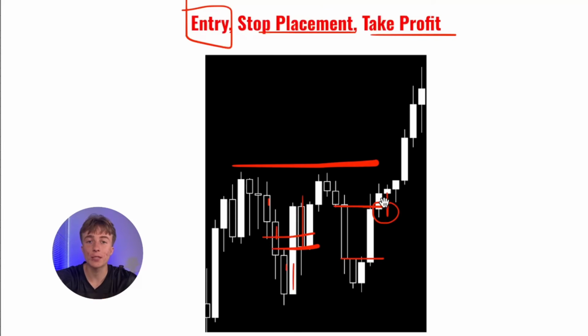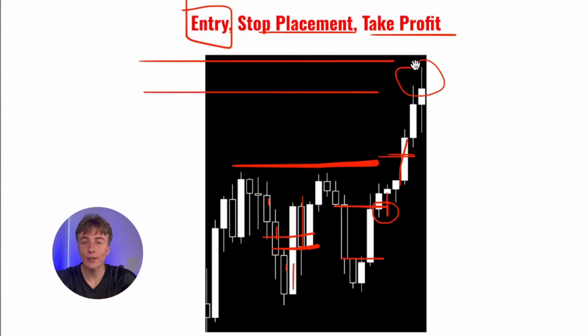The take profit in this specific entry is going to be very easy because we have relative equal highs. So our first take profit is going to be taking out this liquidity. We're going to expect it to run 10, 20 pips higher than this, and that's a good area where we can exit. If we have a higher target, like a higher time frame gap that we're aiming for, then that would be the second area where we might take partials or exit our complete position. Now, where would you place your stop loss if the 3-candle rule only gave you an entry at the very top of a pretty big gap?